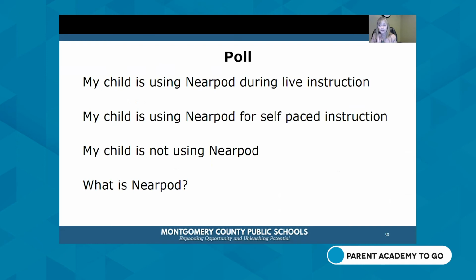It is another tool that MCPS has purchased, and it's specifically purchased to encourage engagement. It is an engagement tool because it enables teachers to deliver lessons that have engagement pieces sort of built in throughout the presentation, which is a little bit different than when you're sitting listening to a presentation from start to finish. If every 3 or 4 slides or so, there's a piece that you need to do something for, be it answer a question, engage in a poll. It sort of is a different experience of receiving content.